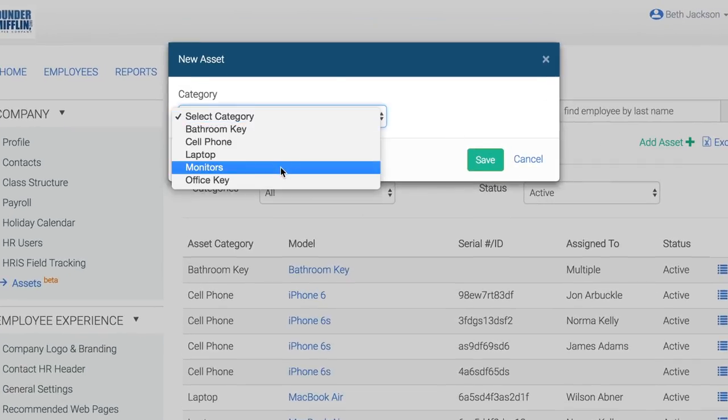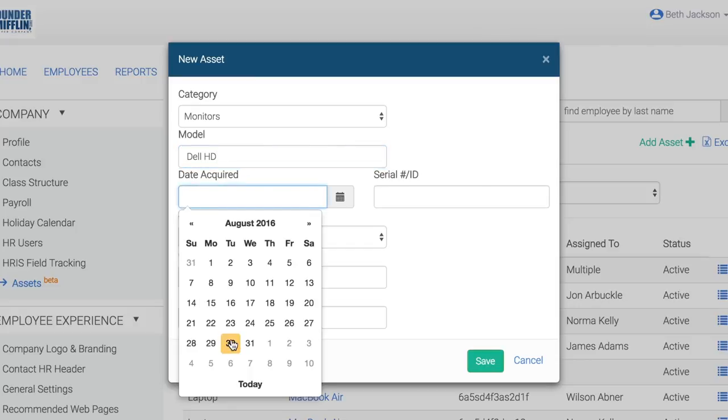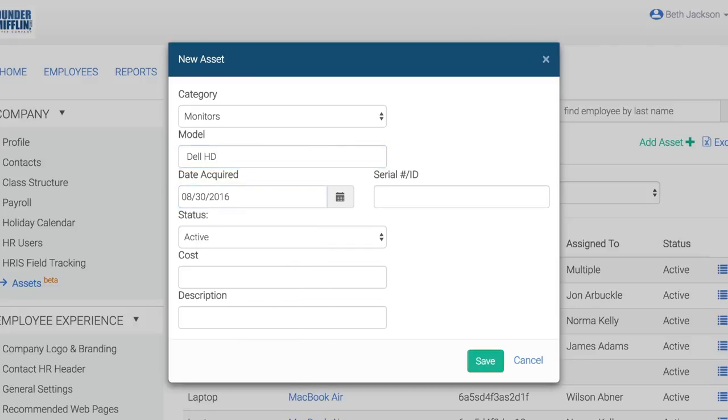Select a category, then add in the model, date acquired, which is the date your company acquired the asset, serial number, cost, and description. Model and date acquired are both required fields. The others are not.